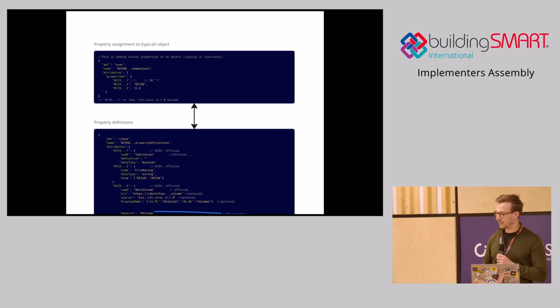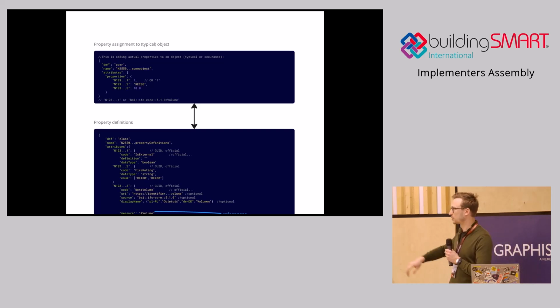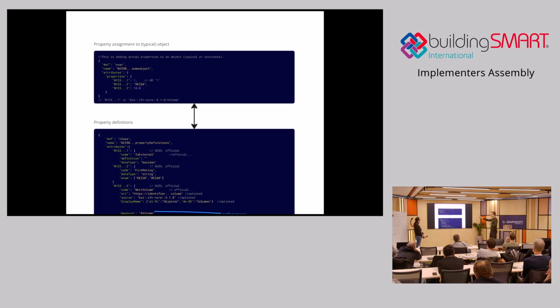And this is the idea that we tried to replicate in the IFCX example. In the top container, you see 3 properties assigned to an object. In this case, those properties are isExternal, fire rating, and net volume. To know the meaning and the name of each of those, you need to find property definitions that define that. This one stands for isExternal, it's a Boolean, it could have a definition, and so on. You could have a string value that has an enumeration of possible values, and there are many other possibilities.